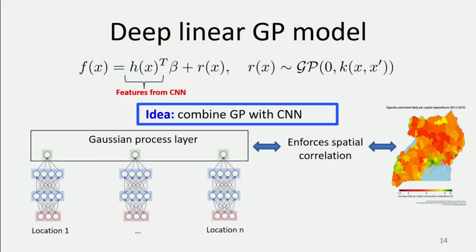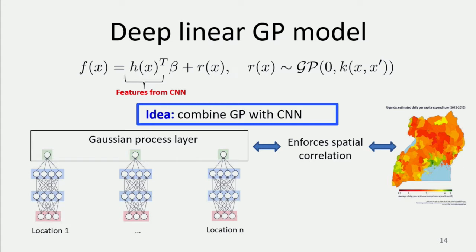Now, that's the first step. The other thing that we want to do is we want to be able to predict something over space and time. We don't just want to make predictions independently for each image, which is typically the case when we think about computer vision problems. Here we want to be able to predict various kinds of economic development indicators over both space and time. So instead of making predictions independently at each location, we develop this kind of spatiotemporal model where we combine neural network feature extractors with Gaussian processes. These are standard models from machine learning and the geostatistics community.